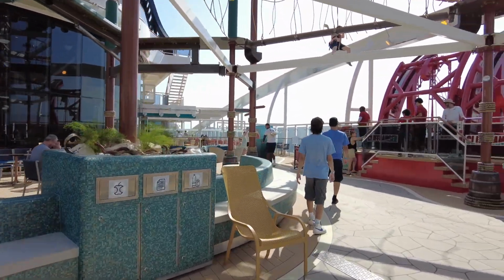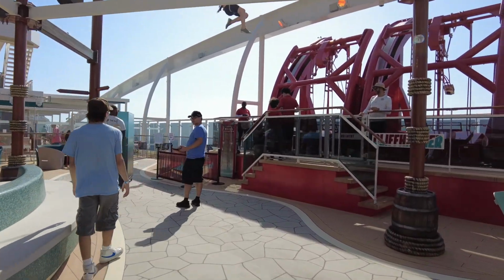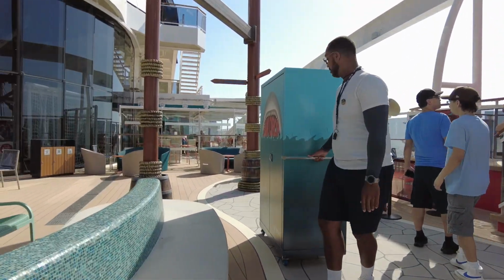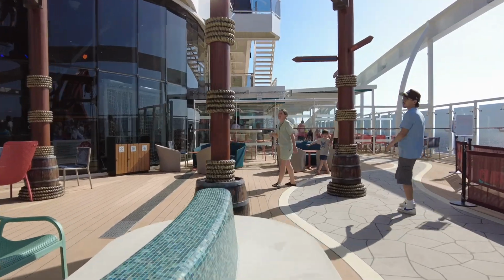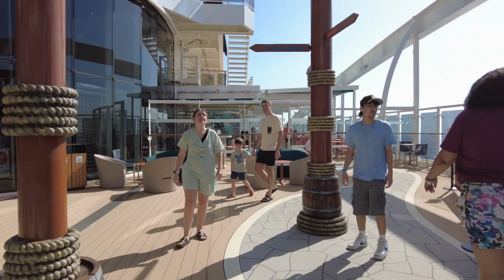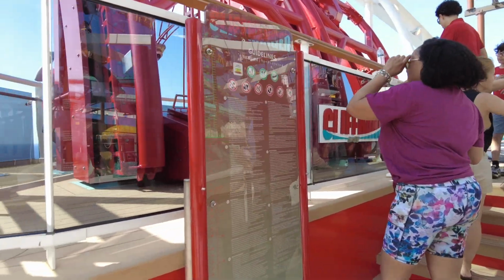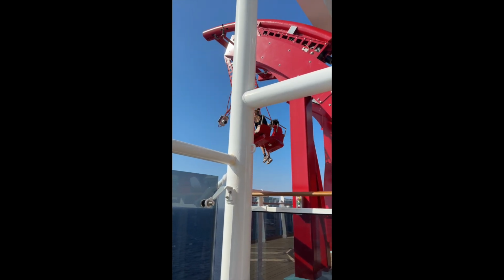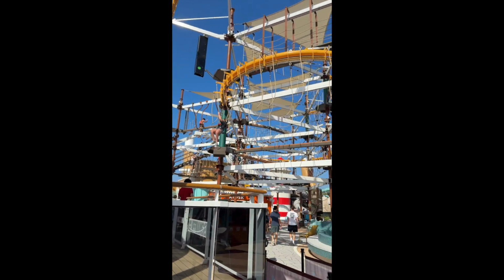Me, myself, I didn't spend too much time up here because this is one of the trips I did not bring the kids on, so there wasn't a whole lot of reason for me to be up here. I came up here thinking that I was going to get on the cliffhanger. So I walked up to it, made the mistake of looking down, and also made the mistake of sitting in line and waiting for someone to go before me. This person went before me, and once I saw this, I turned around and chickened out and decided this is a no for me.